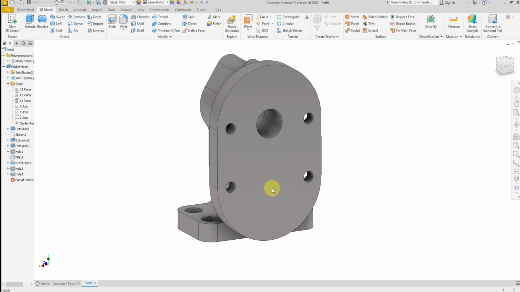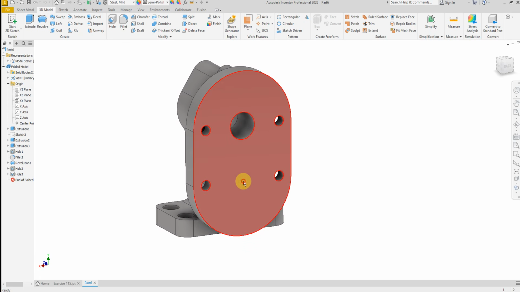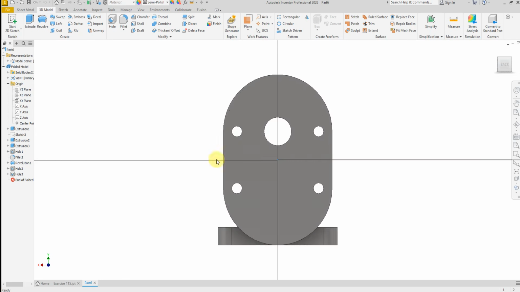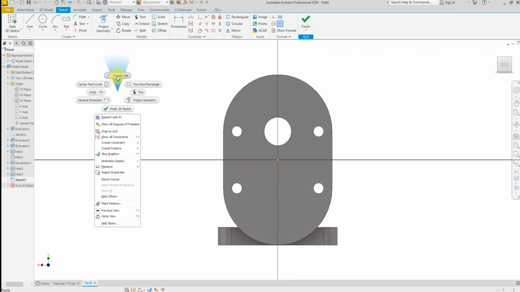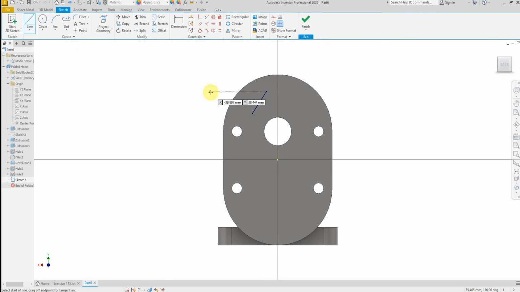Now let's create a hole on this face. Select this face and create new sketch. Draw a line. You can draw here. 80mm. Select horizontal constraint.